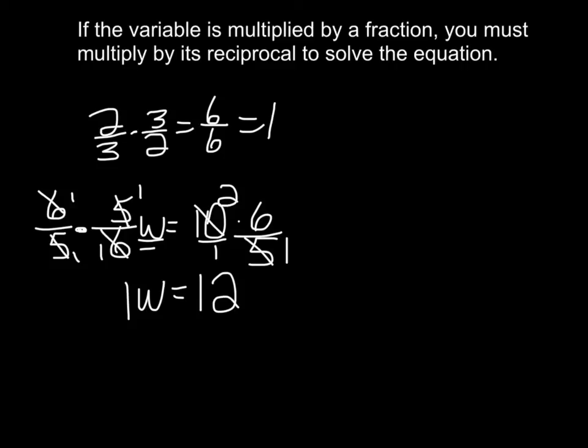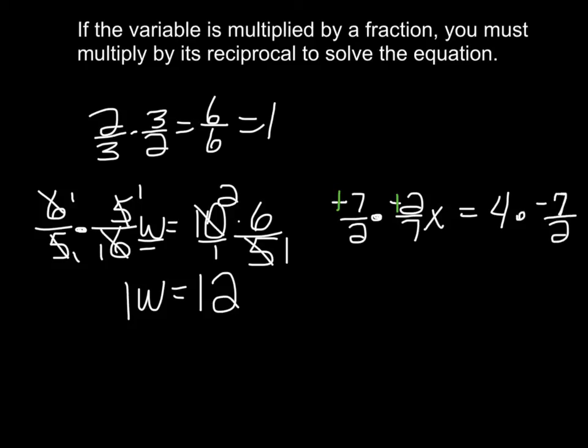Let's look at one more of these. Let's say negative 2/7 x equals 4. Again, we need to multiply by the reciprocal. We want to multiply by negative 7 over 2. Now, this is very important. If the fraction is negative, you must multiply by its reciprocal, which also needs to be negative, so that a negative times a negative will turn positive. Now remember that we must also do that on the other side. Negative 7 over 2, we've got to multiply by that over here.